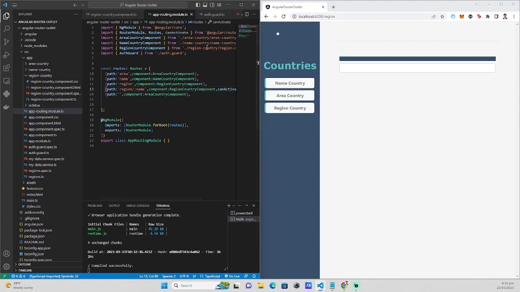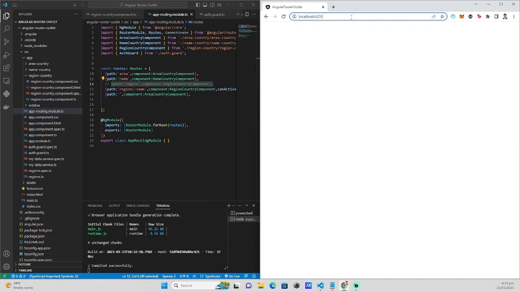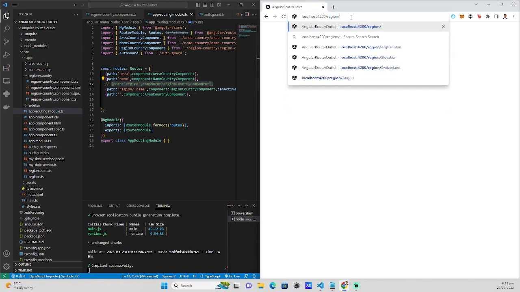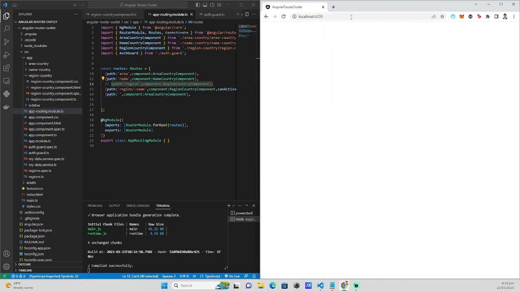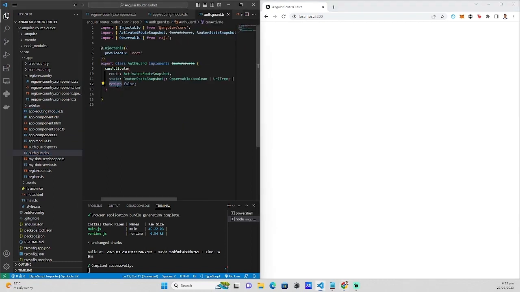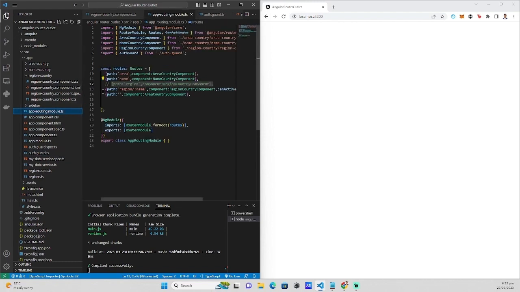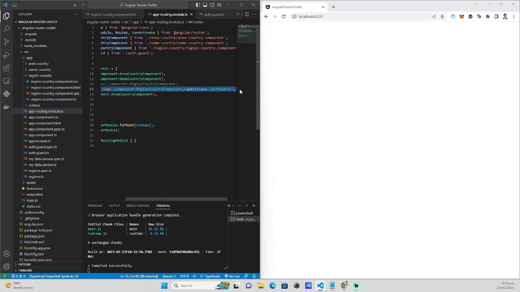okay, it won't show me anything in this path because the code in the TypeScript document is already highly dependent on this path. So I can comment this out to avoid confusion, and then let's try doing region slash Afghanistan. Okay, now Angular is protecting the system from unnecessary exposure to the user, because our auth guard returns a value of false, wherein in our app-routing.module, it stops this path from being exposed to the user.